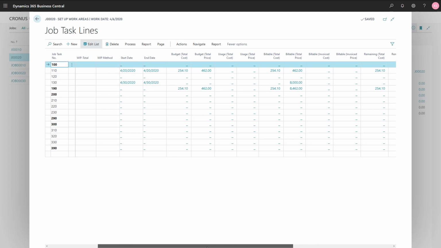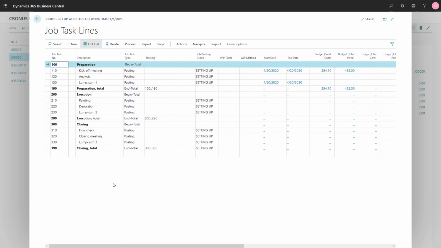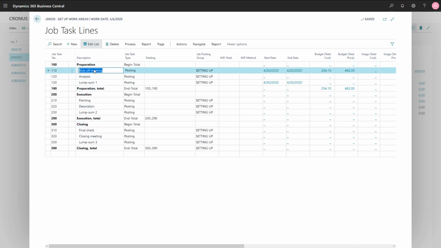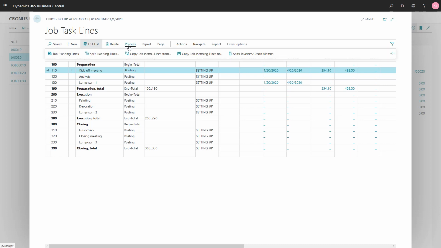Now, considering my previous example of setting up planning lines, there's one thing that I should change, very, very important, because remember, in the previous example, I've created a planning line for the kickoff meeting. So let's go and have a look. So I will click here on Process Job Planning Lines.